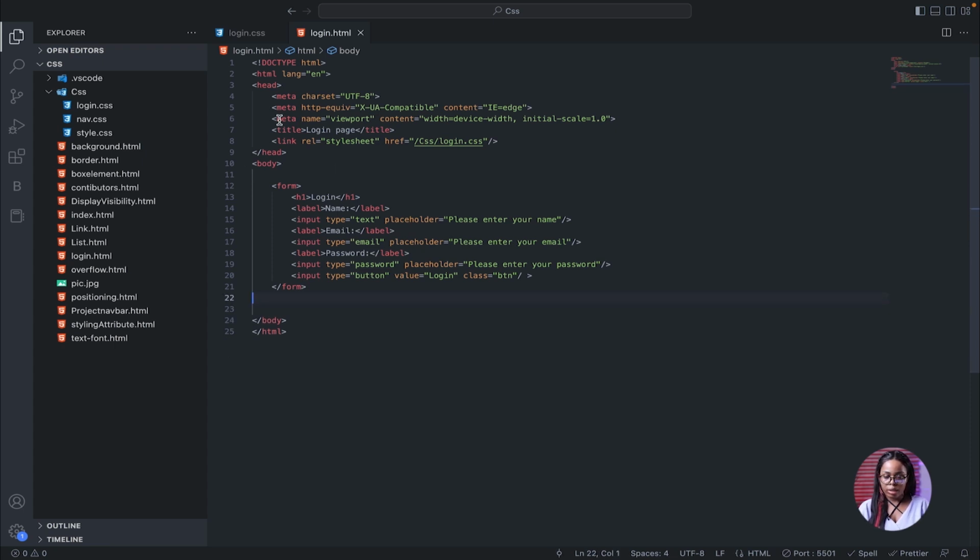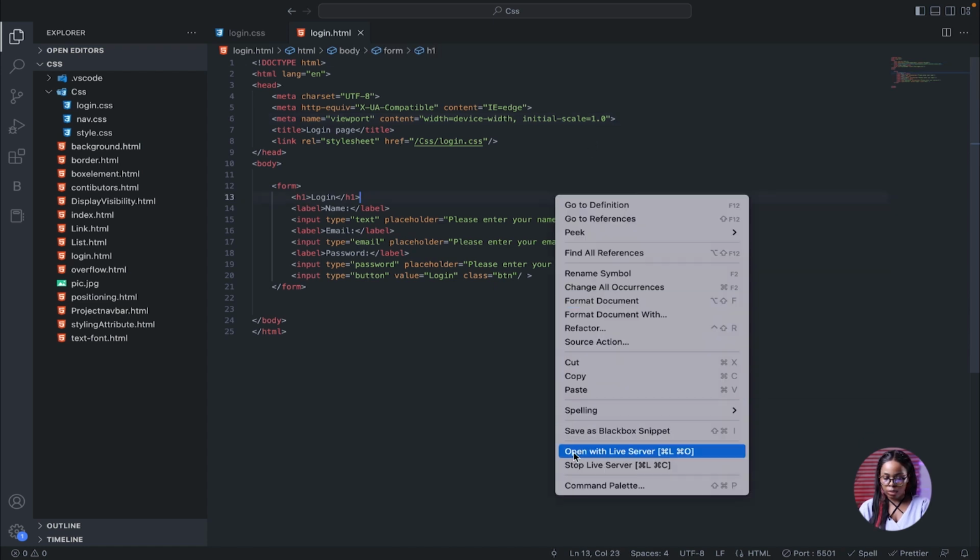There's an auto-generated meta tag by Visual Studio Code when you use the shortcut. This line of code, which has the name viewport, is the one in charge of responsiveness for your site. If you don't have it active, your site will not be responsive by default. So let's check this with this on and without this. Let's do that right now.